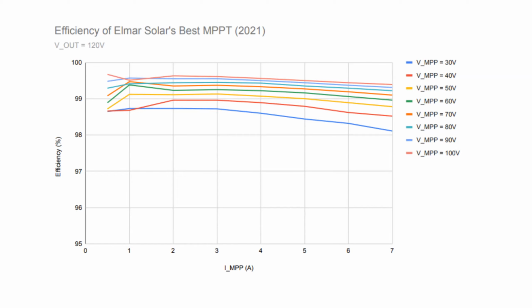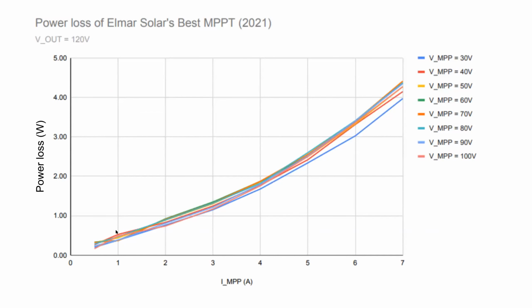So this is a graph of MPPT efficiencies for different voltages of the array. The voltage of a solar cell is around 0.6 volt at its maximum power point. So this graph below is like 50 solar cells in series to get 30 volt. And you can see the more cells you put in series, the more efficient the MPPT gets. Actually, I have another graph that shows only the losses in the maximum power point tracker. And you can basically see that the losses are not even that dependent on the solar cell voltage you connect to it.